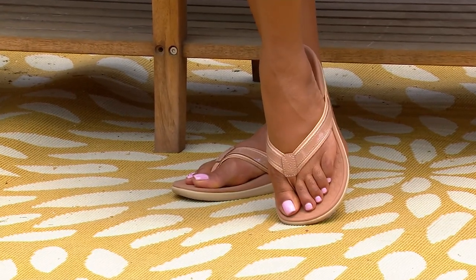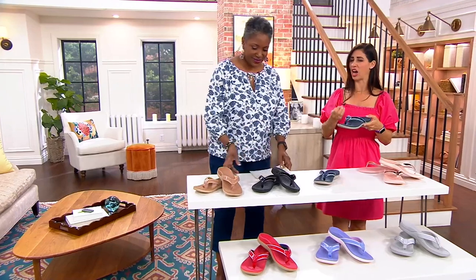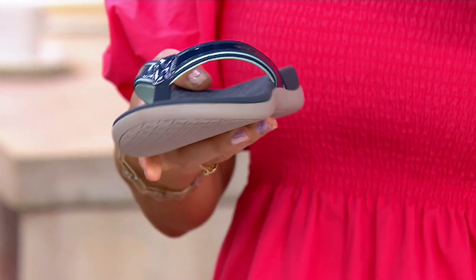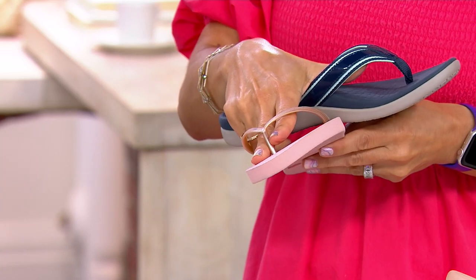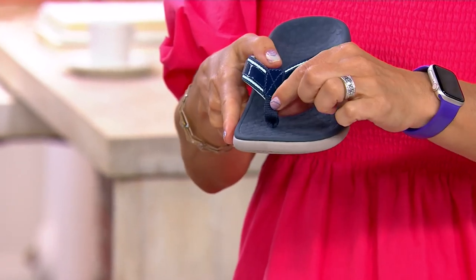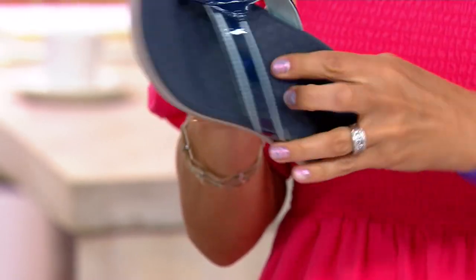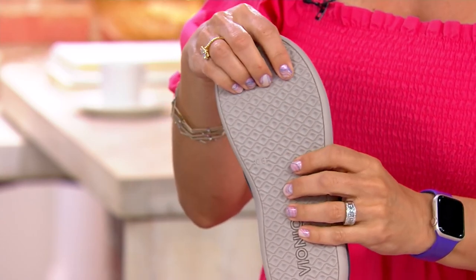I also want to talk about the comfort in the footbed — these little dots are like little massage pods, but really what they're doing is stabilizing your foot and keeping it on. You're not going to slip and slide; this is going to allow you to really grip the shoe. I also love the soft toe post on this. The other thing about cheap flip-flops is that the post rubs between your toes — if you've ever worn them for an extended period of time, you know it can rub you raw. This is a very soft, no-stitch toe post, so you're not going to get any of that between your toes, and it's very malleable, really going to move with you. The texture on the inside contrasts with texture on the outside, so it's wonderful on any surface.